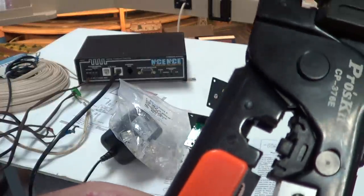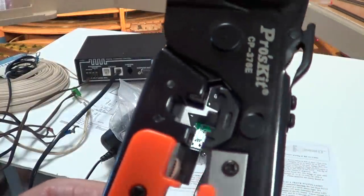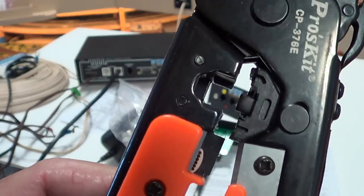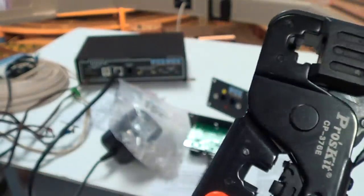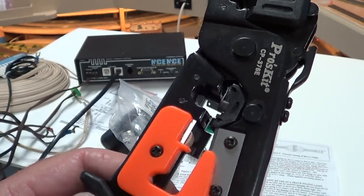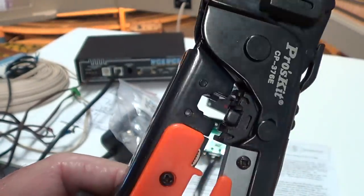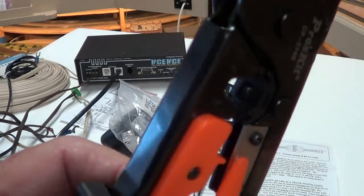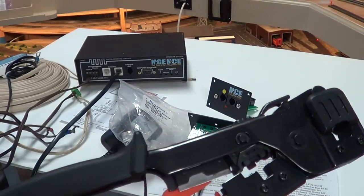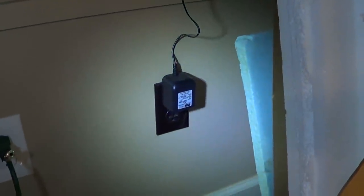The next rule about making up your own wires: make up one wire, then test it before you use it. Do not go install a whole bunch of panels and make up 20 wires, then turn the system on and expect them all to work — that's not going to happen. You're not going to clamp every one of them exactly right. Check each cable at each step as you go. I had one that gave me fits on the back of a UTP panel — it took quite an effort to find it, but I eventually found the bad connection through a process of elimination.